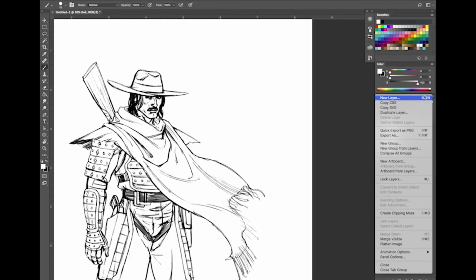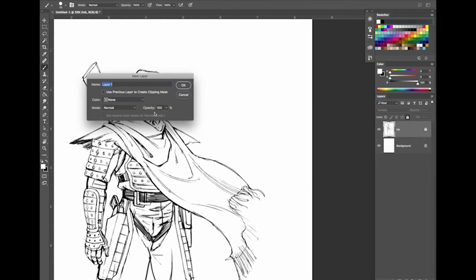And I'm going to add a new layer. We will call this flat. Well, you know, let's go ahead and not call it flats. Let's paint a different way. Let's go ahead and let's just break up this guy into different sections. So let's start with skin.